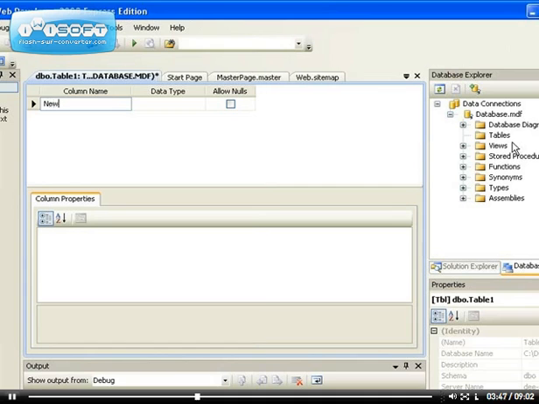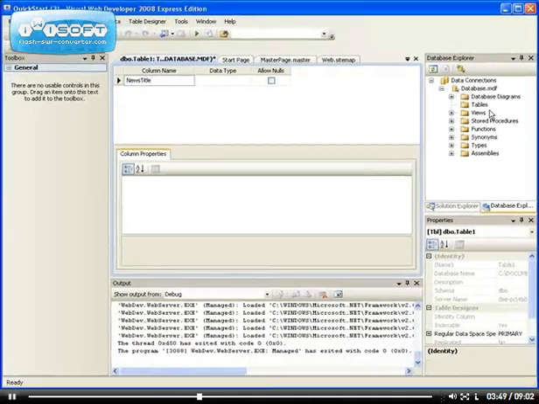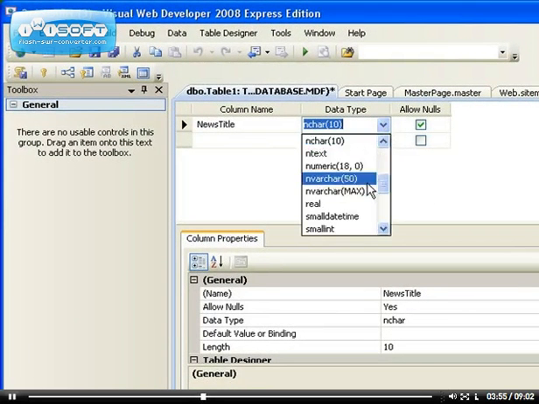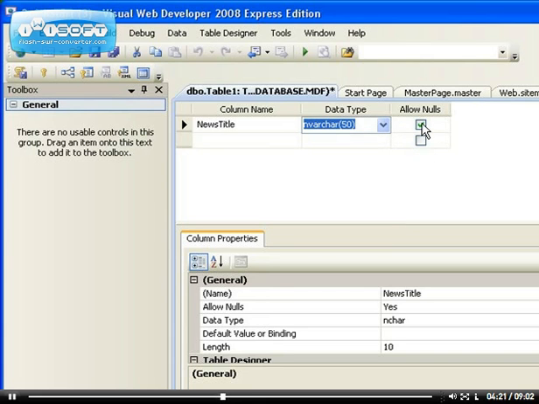So we want news title, and for the data type I'm going to choose nvarchar. We'll talk about that. I've promised we'll talk about everything anyway, because this is a quick start guide. You don't have to go deeper. What this 50 means is it's only going to accept 50 characters. Because it's the title of your news, I'm not expecting it to be longer than 50 characters, so let's choose 50 characters. Allow nulls means, do you want this field to be empty?